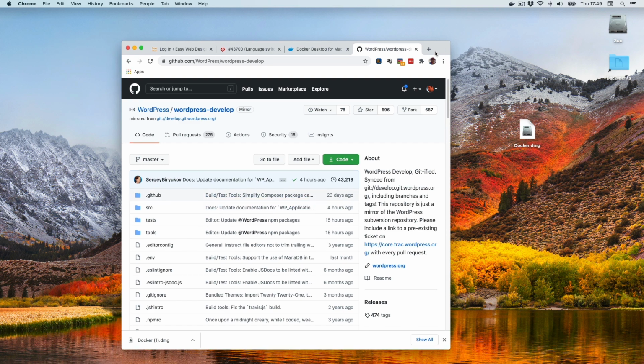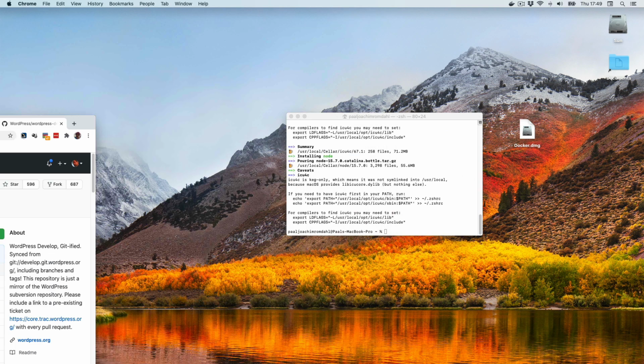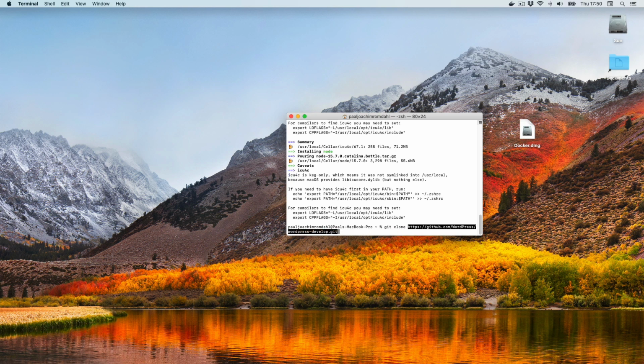So back in Terminal, I need to write git clone and paste in the link. So here it says WordPress/wordpress-develop.git.